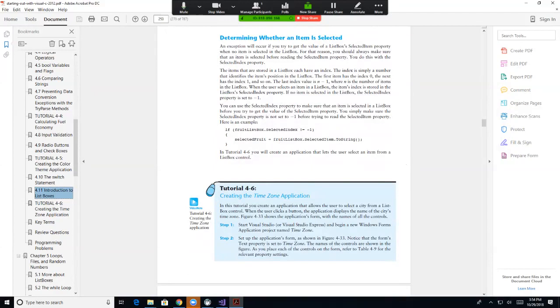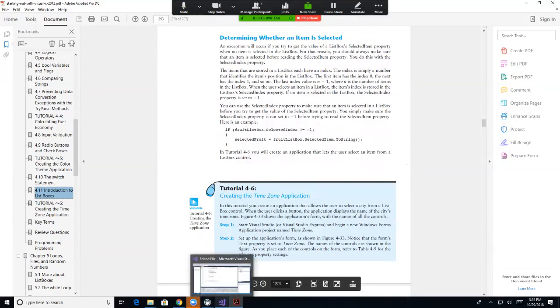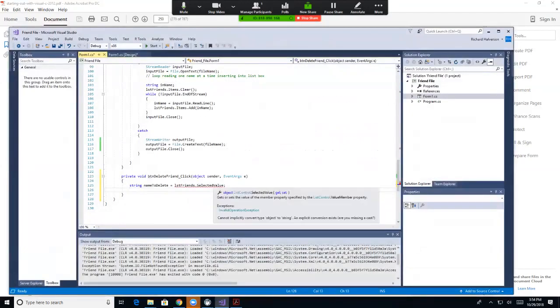Selected item is what it is. Selected value. Okay, selected item, to string.